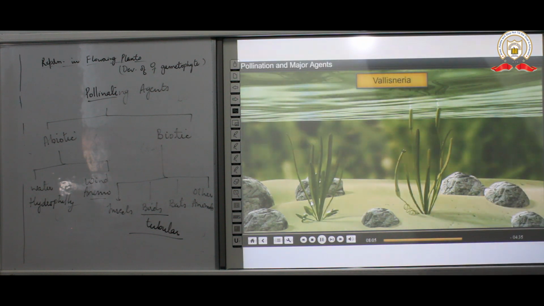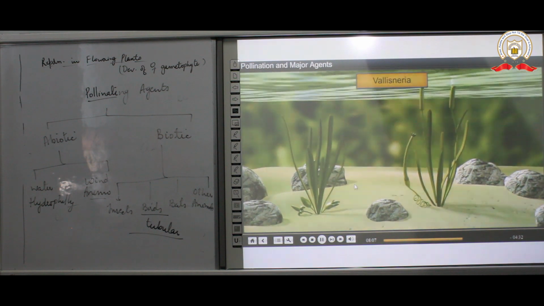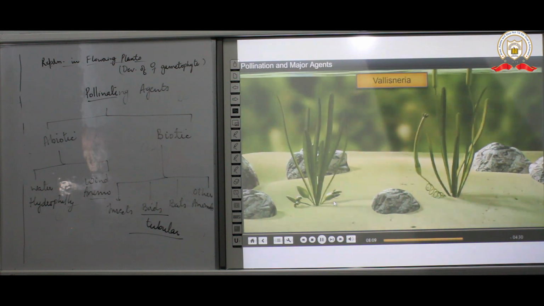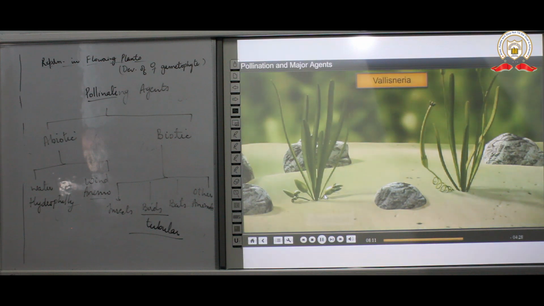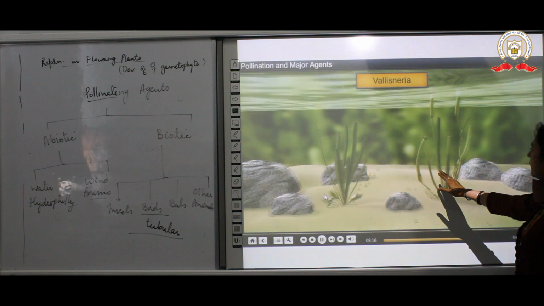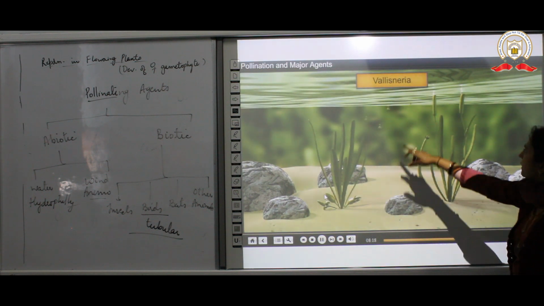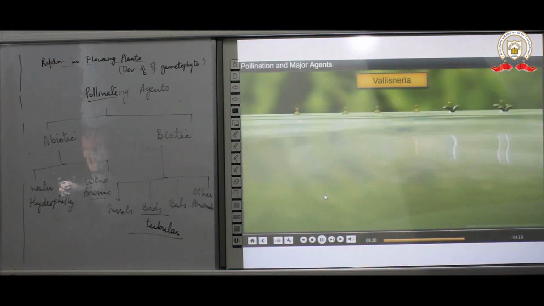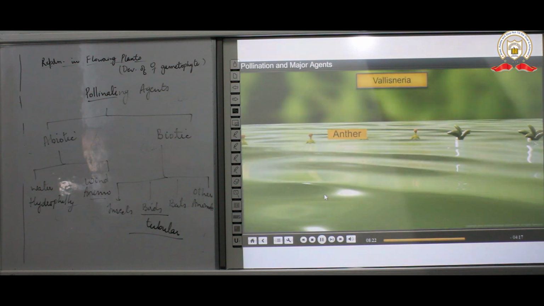See, this is how the process takes place. The male flowers, on the other hand, remain submerged in water. Where it produces several tiny flowering buds, submerged inside the water only. And the female flowers, you can see they are white. The buds rise to the water's surface and open up to expose the anthers.